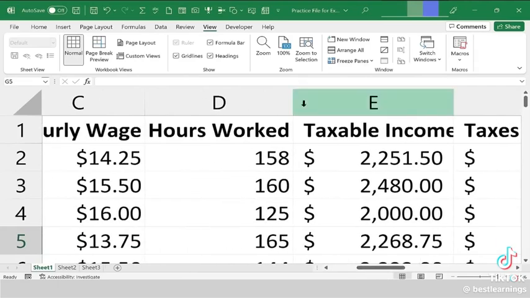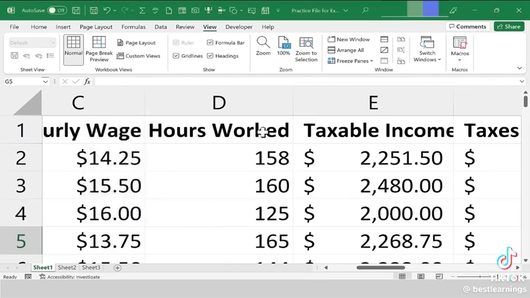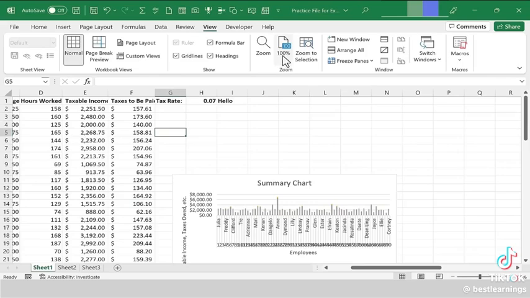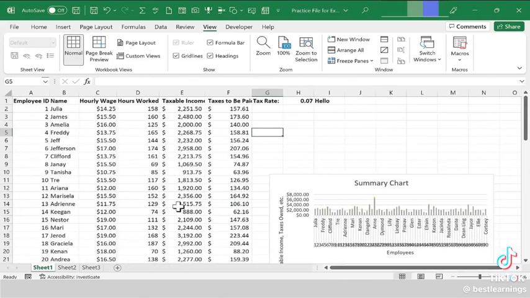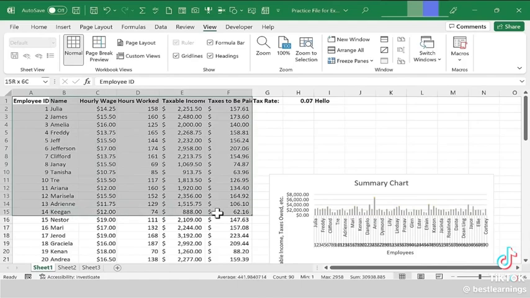Now there is one other option in the Zoom button, and that is Fit to Selection. Let me demonstrate how this works. I'm going to click this button here to quickly go back to 100% magnification. That's a very handy button, as you'll often want to do that. And I'm just going to use this scroll bar to scroll to the left. Let's say that the data that I really want to focus on is on my first employees, maybe the first 15 employees. So I'll just click and drag to highlight from cell A1 through cell F16.